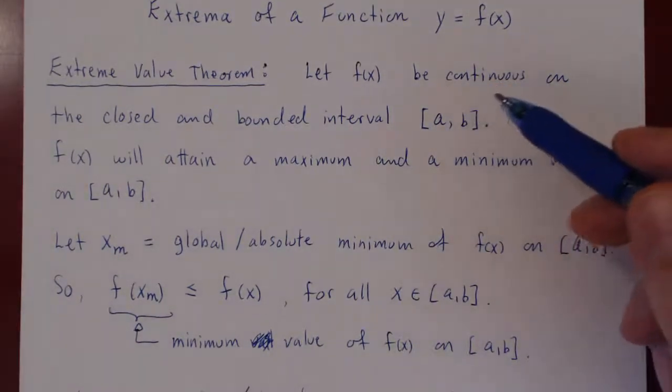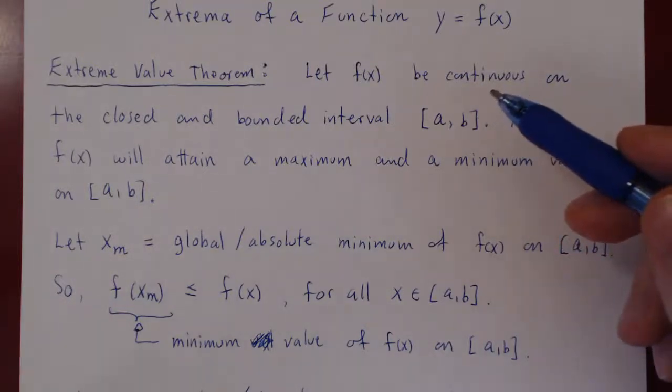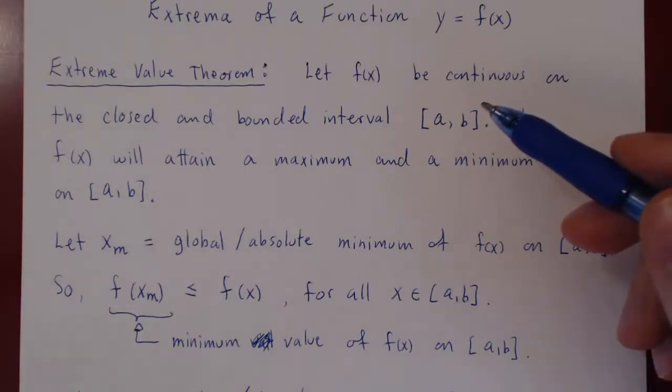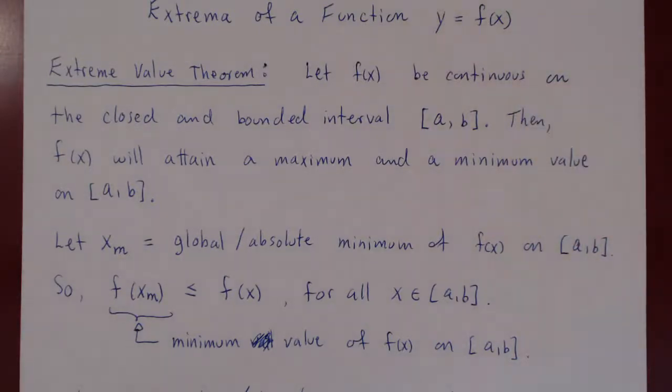Remember that continuity means that there is no break in the function. So at any given point, the value of the function exists, and the limit of the function as we approach this point equals the value of the function at this point. So continuity means that there is no break in the function. And this is where we use a heuristic, and again, theoretically it is slightly flawed, but for us we'll be happy with that.